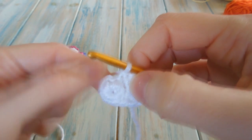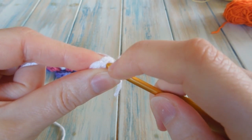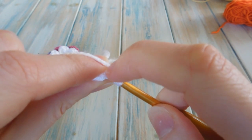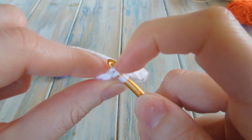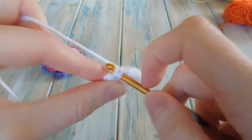And we need to repeat that for the rest of the stitches. But again, in the next stitch, we just need to go under that front loop only, just that front loop. We want to save that back loop for the next round. So normally we go under both loops, okay? But we just want to go underneath the front loop only.